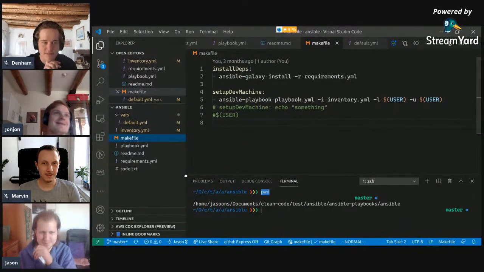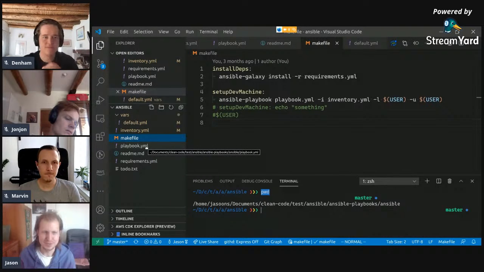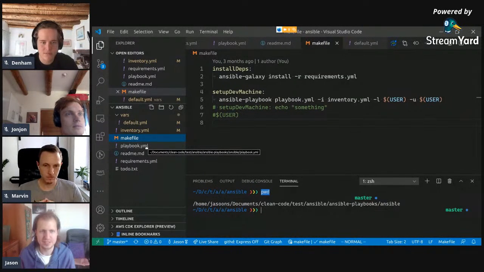Okay, so we've got this thing called Ansible. It's a really nice tool. I wouldn't say it's the most amazing tool for certain use cases, but for running shell scripts in an automated way on remote machines and installing software, it's really great.